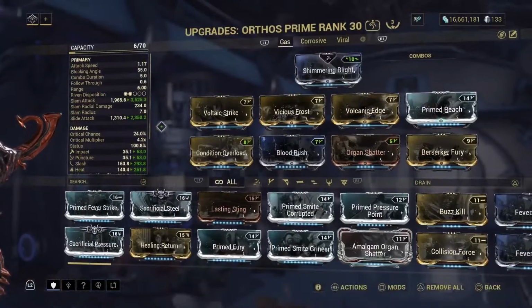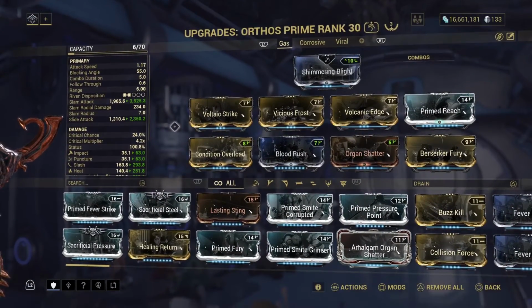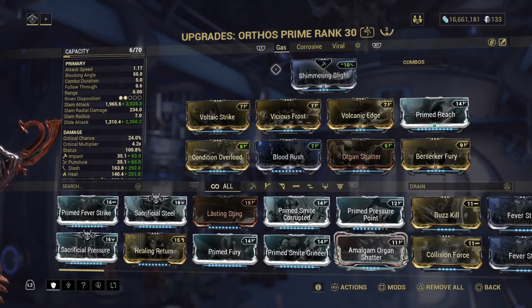And the Orthos Prime with Heat and Magnetic, just to bring his shields down, and then Heat and Slash, obviously, just for the damage to him directly. And you just get in his face and you start swinging and you don't stop. It may take a while, but it works.